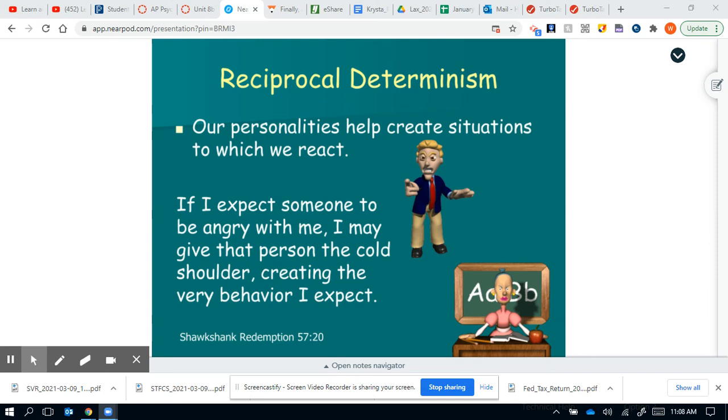All right. Well, how does the class usually react when the teacher gets mad? Do they give in? They laugh, and it generally gets worse. And so it just escalates and escalates and escalates. Okay, so we create situations to which we react. Are there any questions there about reciprocal determinism? Just the idea that our behavior and personality are a product of our environment, our thinking, our behavior, and how we have learned.